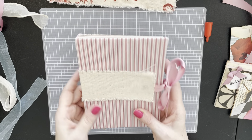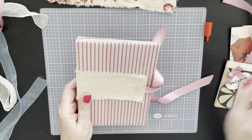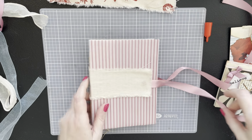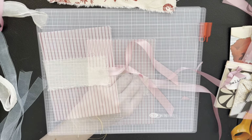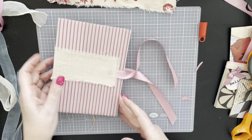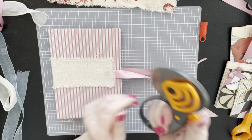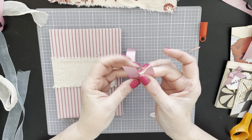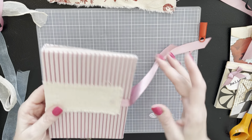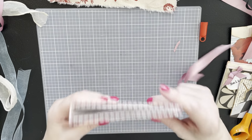Now that's not it, we're not done. But let me untie this carefully because it's not really glued down. I'm going to do just a little bit more glue under these corners. Okay, so I went ahead and got those little corners down, and then I took this cool little tool and made nice little angled edges on these little pink ribbons. And this is what we can use to tie it shut in the end. I don't imagine it's going to get too fat.